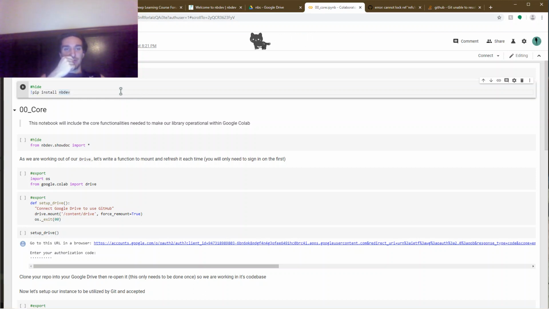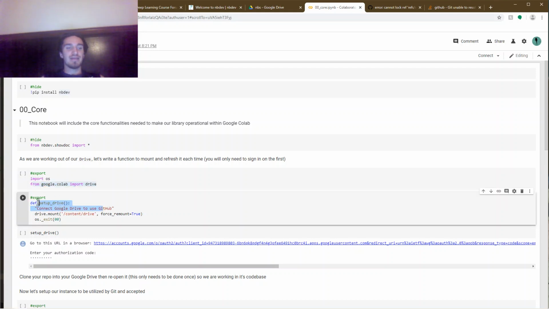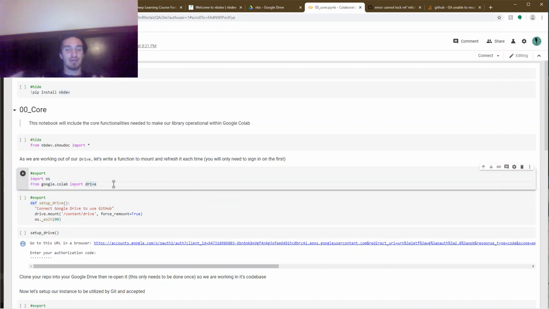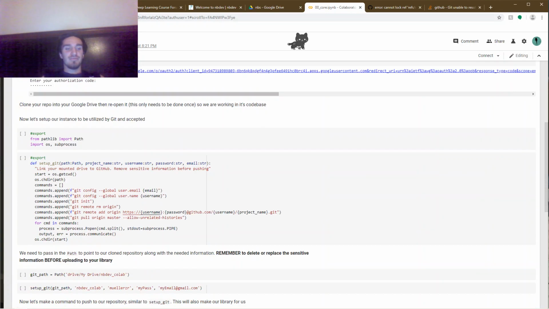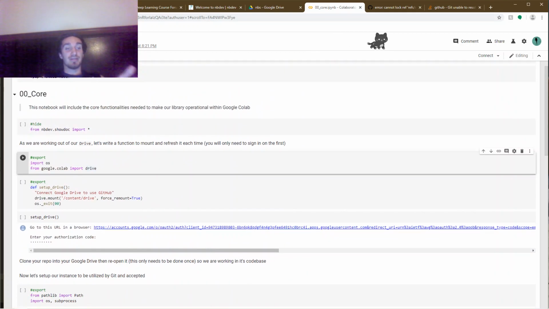Now from here, since we're working out of our drive, we want to have a quick way to set up our drive when we're not just working out of the initial notebooks or so. Now, no matter what, you will have to do this, but what setup drive allows us to do is if we need to grab an update somewhere, we can do that.